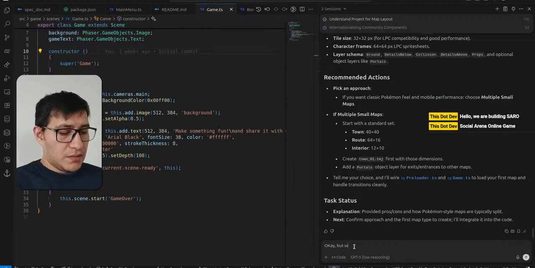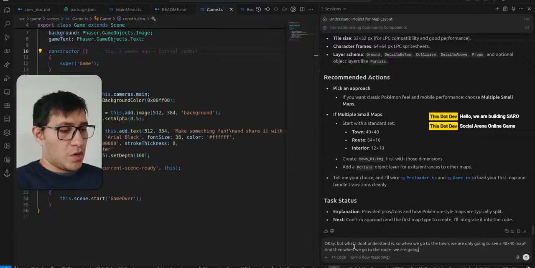Okay, but what I don't understand is, when we go to the town, we are only going to see a 40 by 40 map, and then when we go to the route, we are going to see a 64 by 16 map.